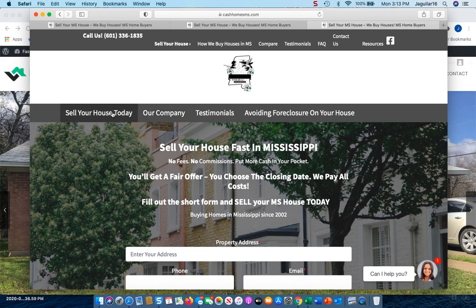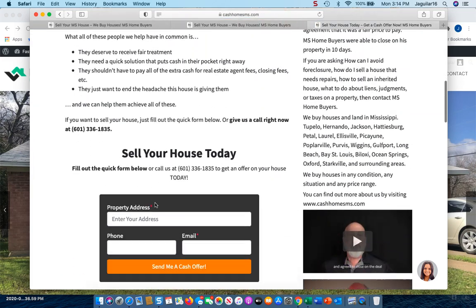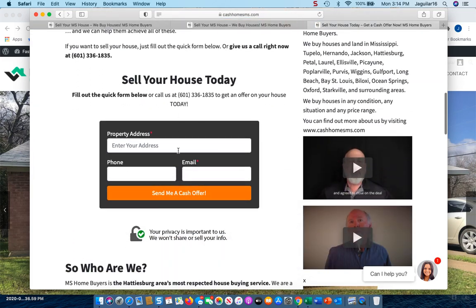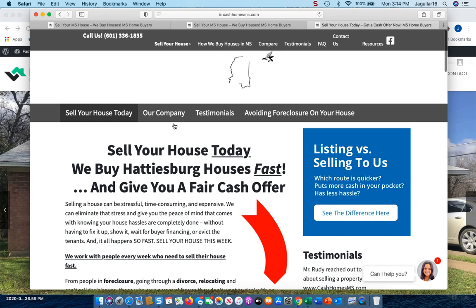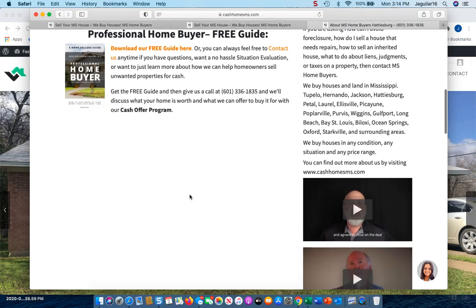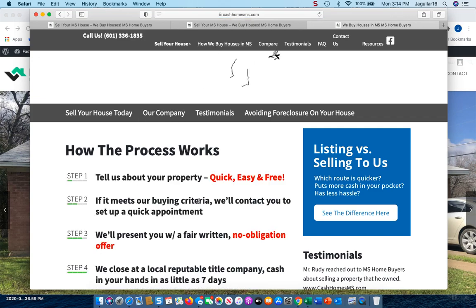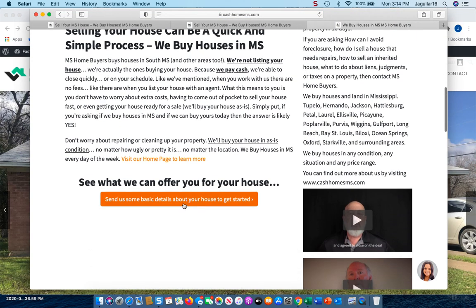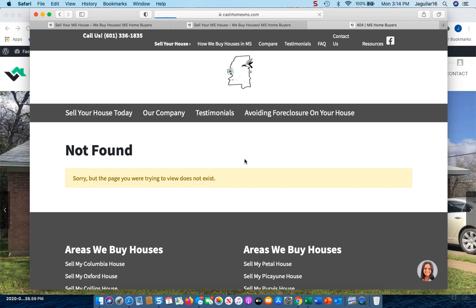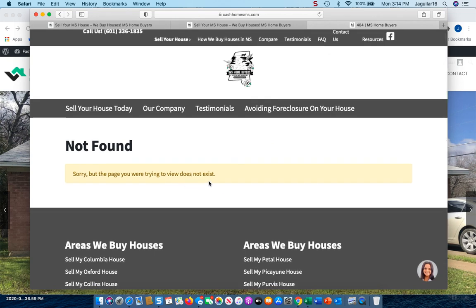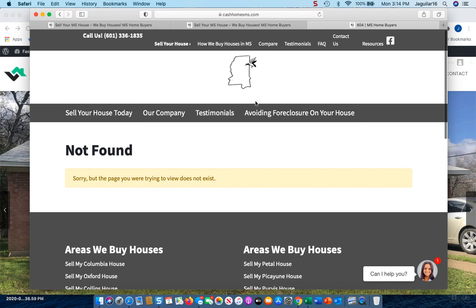But I can go to any page here, and this is the standard form that's like on the home page. That other one that you sent me, I can't find it. I've clicked all of their stuff, and this is all standard, right? Tell us something basic about your house. See, it doesn't work. And a lot of this stuff, you really don't need that many pages if you're driving them to relevant content. Right now I've got two ads, one ad that's driving everybody to the home page.